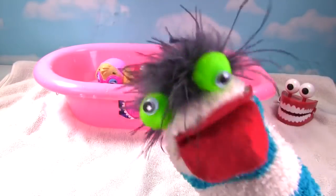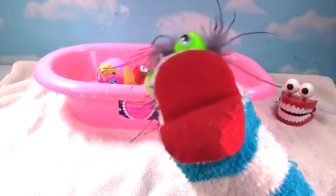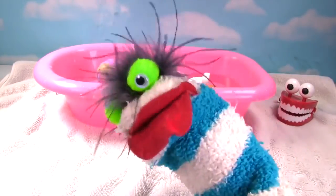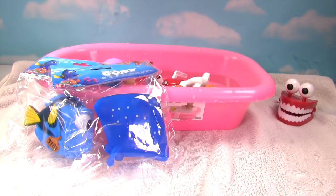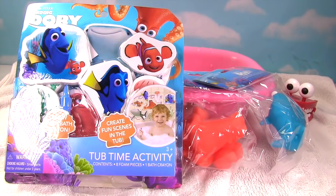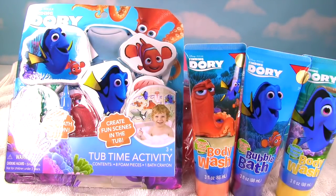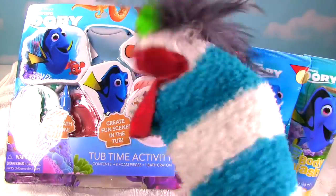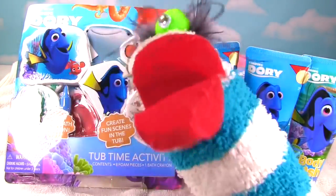Well, there's not much I can do about those crazy teeth, but I can make some friends appear. Fizzy, Wizzy, Orbeez, Dory, Bubble Bath, friends, woo! Dory! Mr. Ray! Hank! Destiny! Bath Time Activity Kit! Hank Body Wash! Dory Bubble Bath! And Dory Body Wash. Ooh, let's get this Dory Bathtub Time Party started!